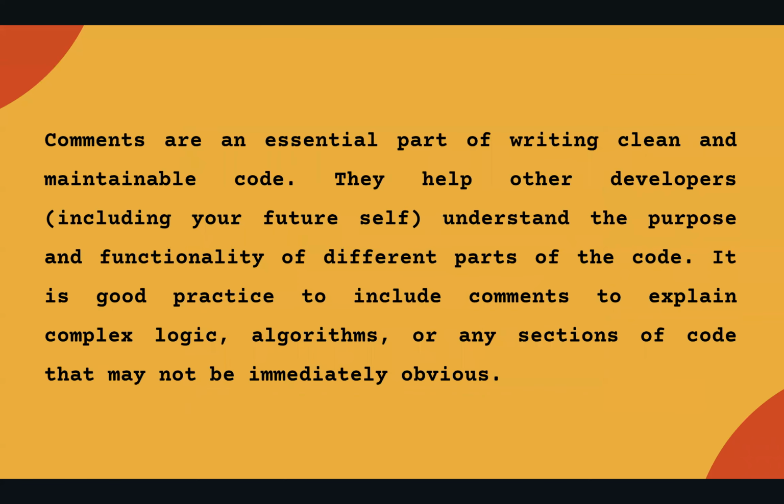Comments are an essential part of writing clean and maintainable code. They help other developers, including your future self, understand the purpose and functionality of the different parts of the code. It is good practice to include comments to explain complex logic, algorithms, or any sections of the code that may not be immediately obvious. So that is your purpose, and when somebody looks into your code, they will understand what purpose you have written this code for, what logic, what algorithm you used, all these things.